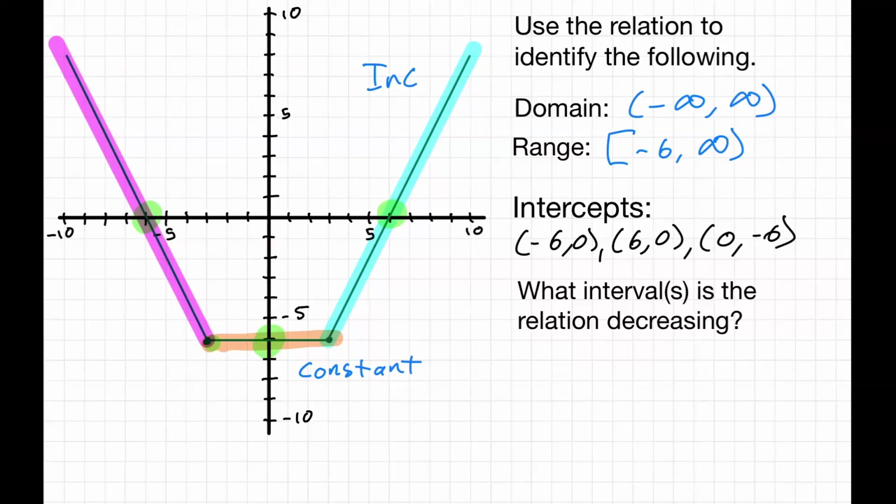Hopefully what you're seeing here, that change occurs at a particular point, right? Now, do I need the -6 though? That's the next question we have to deal with, right? Hey, the -3, -6 is our focus. Okay, because it went from decreasing to constant right there. But remember, we don't need to worry about the y value because it's already covered. So we would say, hey, this is going to be -infinity, -3.